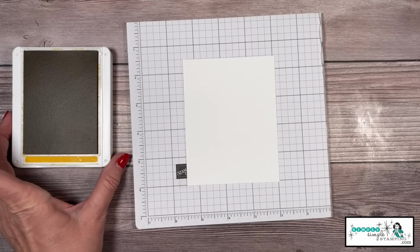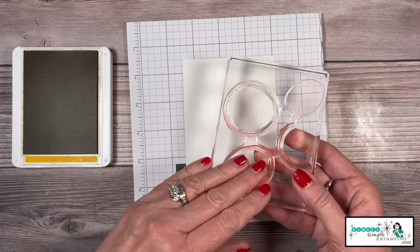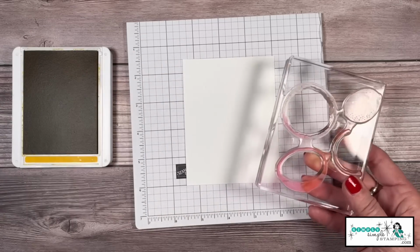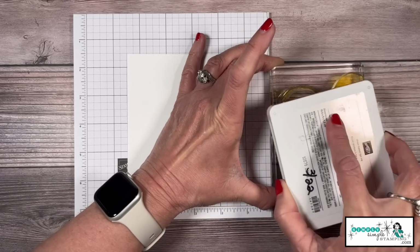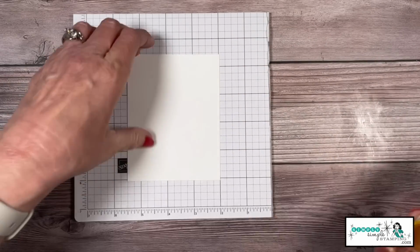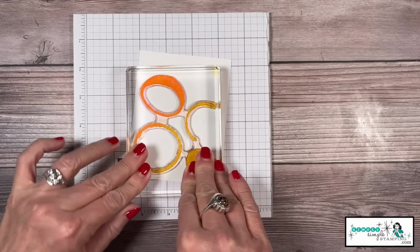We're going to start with a Crushed Curry ink pad for this, and this is a 2-step stamp. So we're going to have one that's kind of an outline, and then we're going to come in and add the lemons in the center. So the outside of the lemon I'm going to do in some Crushed Curry. I'm going to ink up my stamp, make sure that there's a full-size lemon right there, and we're going to stamp that just right here at the bottom of our cardstock.